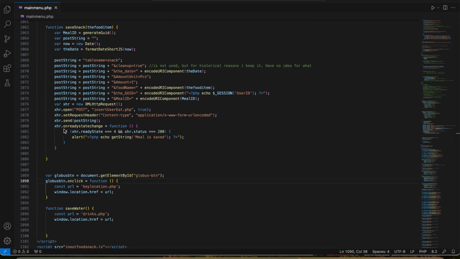So very simple. It works very stable, and the difference between this one and fetch is that fetch is newer, and the return possibilities are easier to handle.